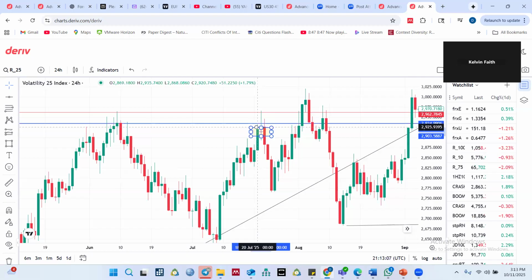The most important thing is the close below. It rejected and came back to close below the blue line. So if you've already marked this line down, whether it will take months or years or weeks, just keep checking the chart and keep checking that line. This is a daily candle that hit through and closed below. The close below the blue line is a sign that there is significant selling activity happening here, or significant volumes of money here for sellers.